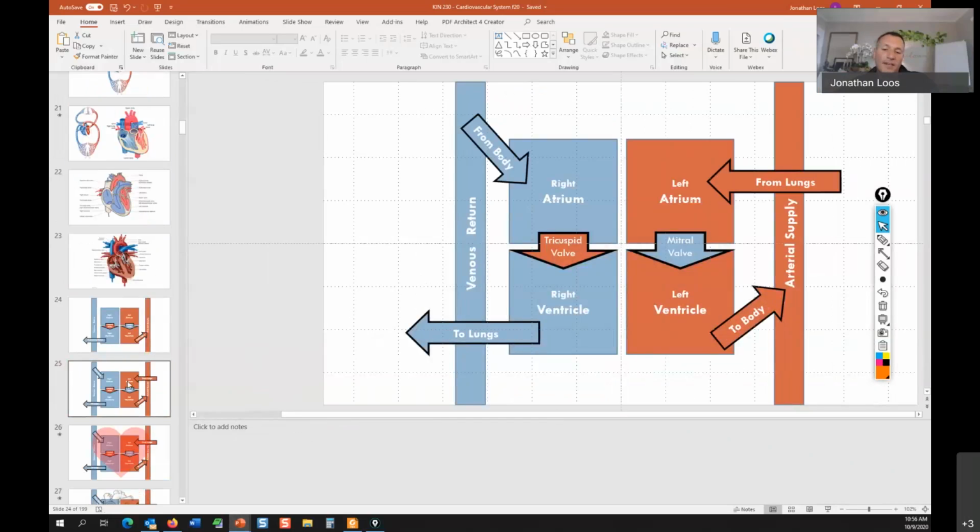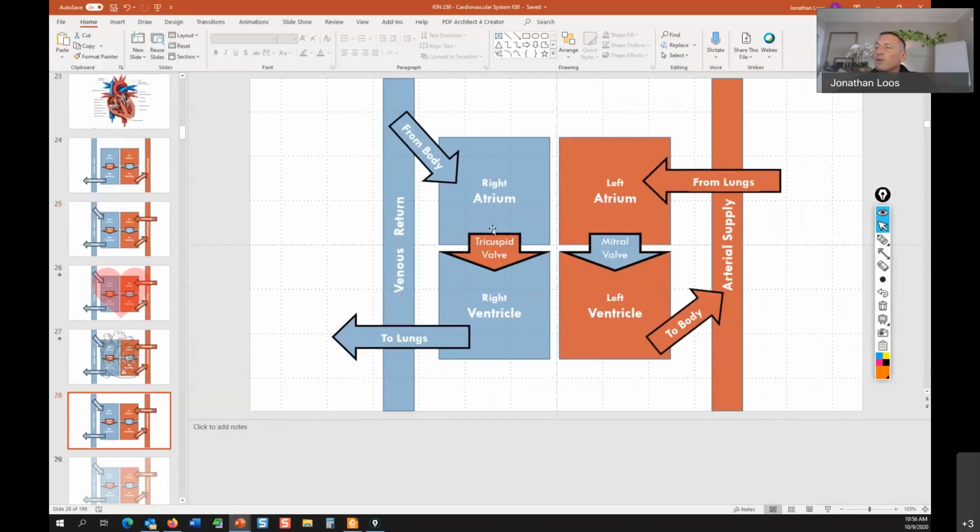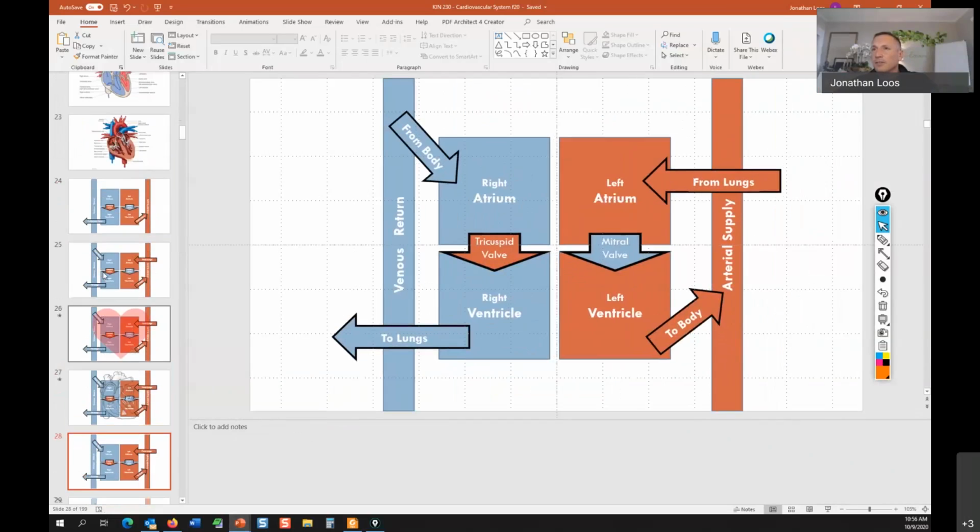Blood flow through the heart made sense to everyone. That's really all we're looking at. The cardiovascular system is looking at making sure you know the 4 valves. 1, 2, nope, 4 valves. Yep. I don't have them listed here. I don't know why I don't have them listed here.